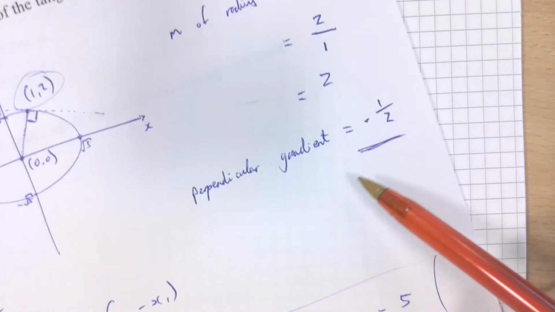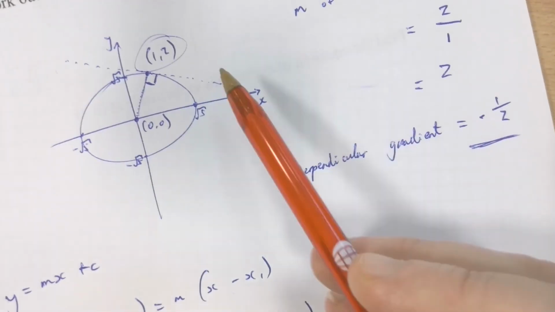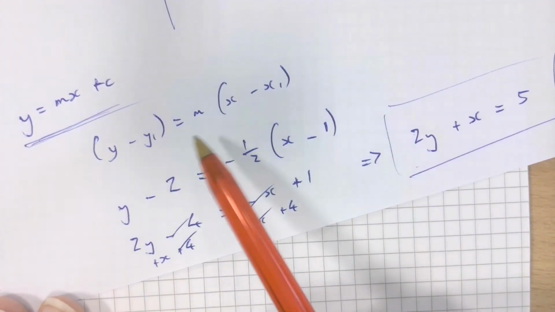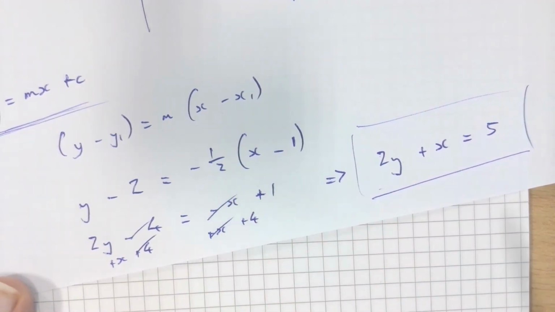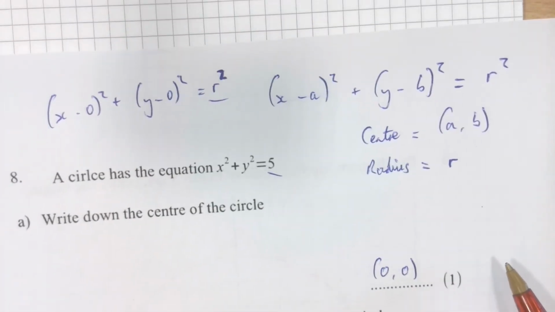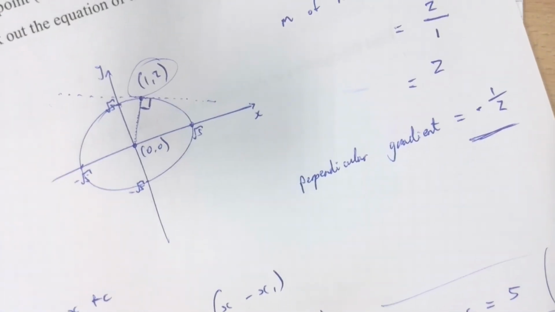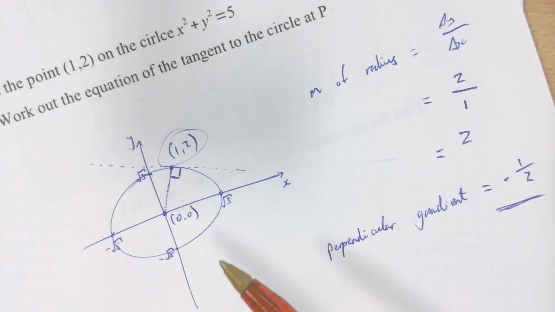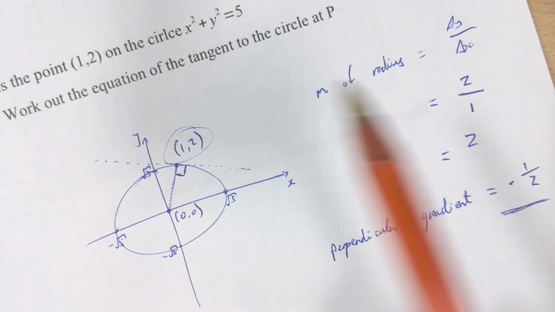We did that by using the gradient of the radius and finding the negative reciprocal to find the perpendicular gradient. Then you can either substitute that along with this coordinate into y equals mx plus c, which is perfectly acceptable, or you can do as I've done here and use the new A-level form that we've been going through in the last couple of revision lessons. I hope that makes sense. A brief overview of the general form of circle equations, how to find the radius from it, and how to find tangents. Remember, sketching always makes things easier. Once there's a visual representation, things get a lot easier to work with.